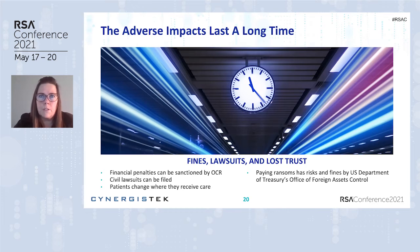The Attorney Generals can also sanction financial penalties if a breach of electronic patient health information breaches state legislation, and if it can be shown that an individual has sustained harm as a result of negligence of the covered entity or business associate, it is also possible for the individual to initiate a civil lawsuit for compensation. These can range anywhere between $100 up to in excess of $1.5 million per breach. Civil lawsuits can be filed against organizations even when the breach occurred to one of your third-party associates. So even if the breach isn't yours, if it's your data, your organization is responsible.